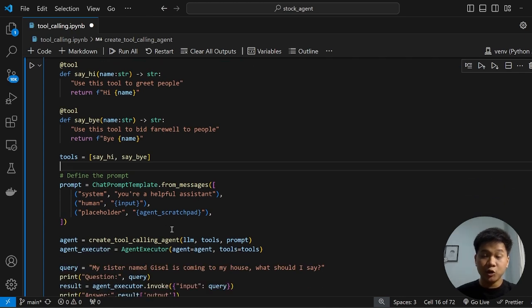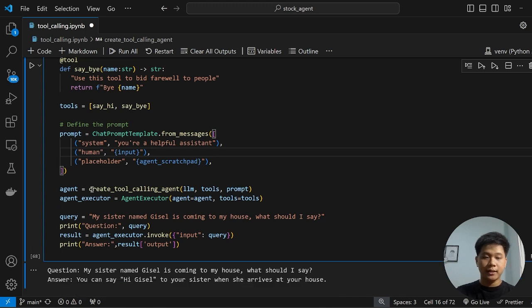The first thing that we need to do is to define the prompt. All of the intermediate steps of the process, we place in the placeholder, which is the agent scratchpad, and the input is the query that we already have. To create an agent, we can call create tool calling agent, and the parameters that we need to pass are the LLM, which is the model, and then the tools, and also the prompt that we have defined before.